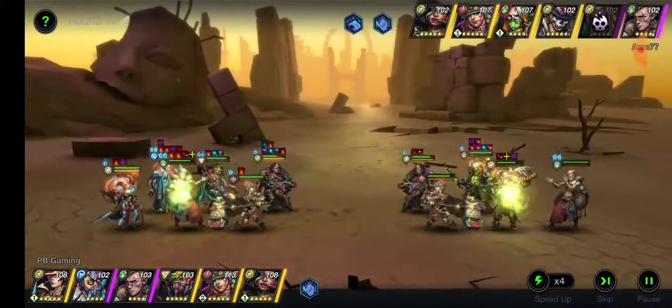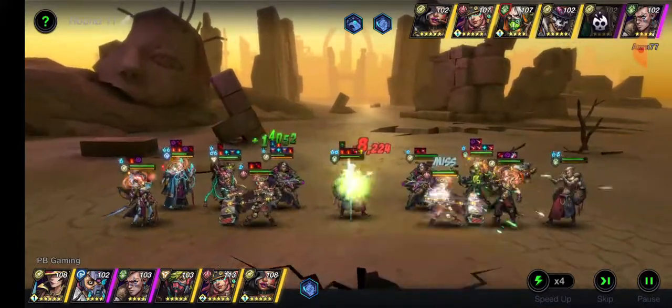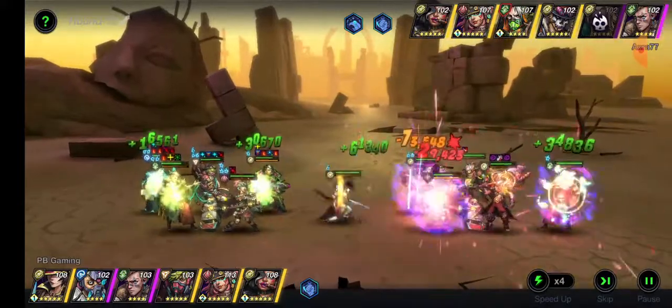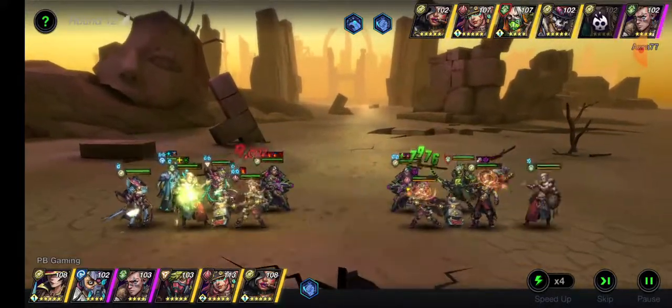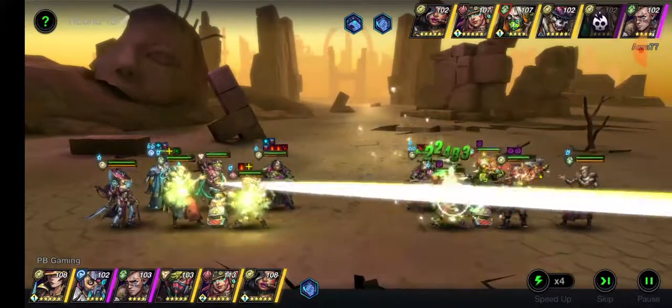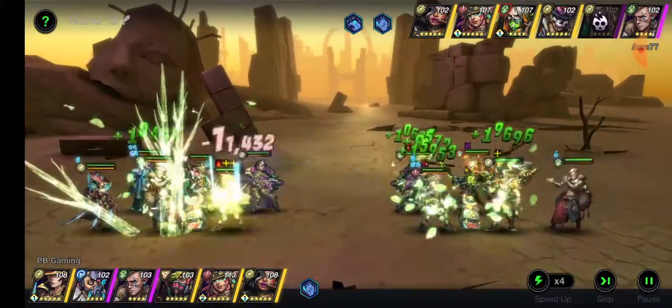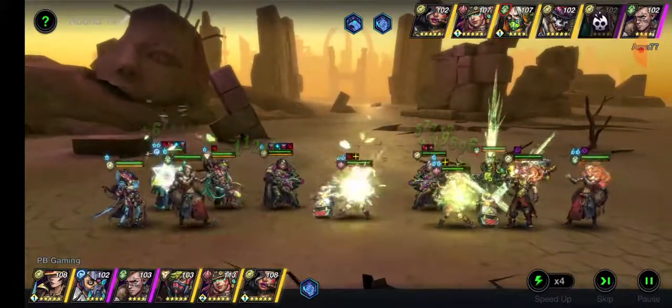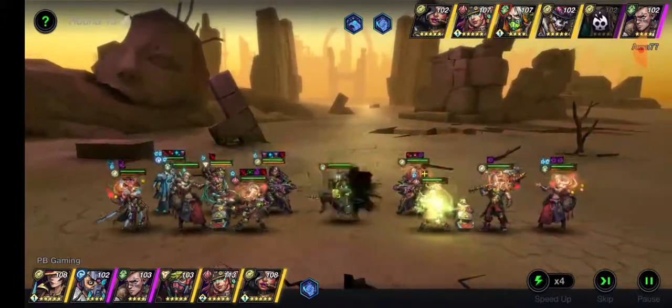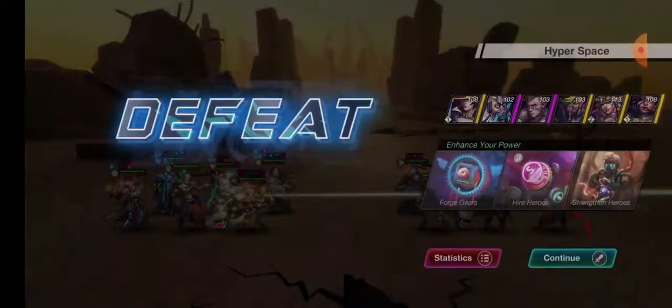These rounds go way too long. I think it's a round 30 limiter. We may go all the way because Raf is going to keep healing him up, unless we get lucky and we do some stuns on them. I don't think any of my team's going to die.